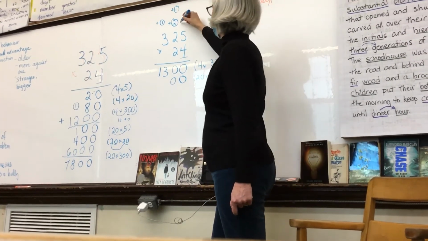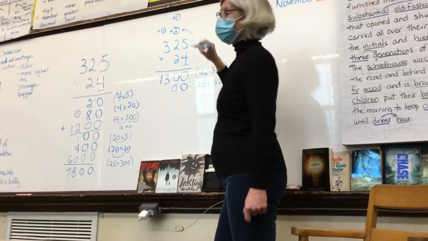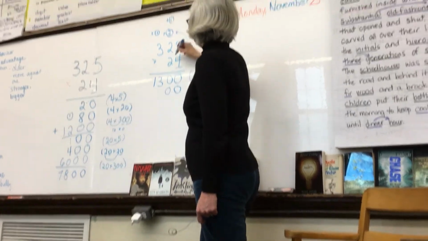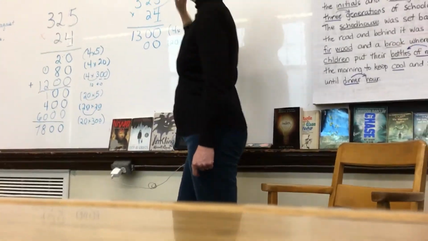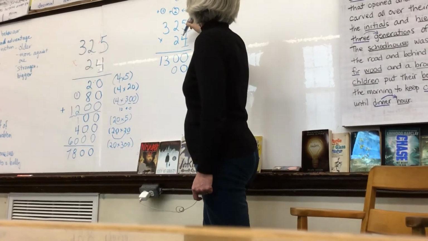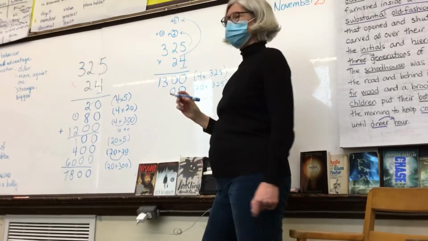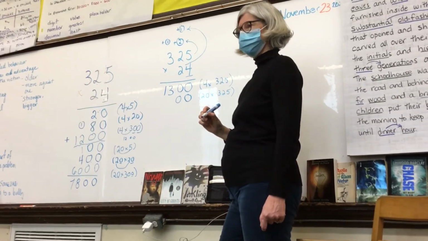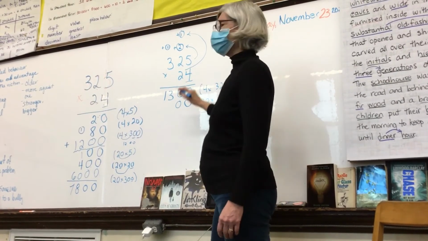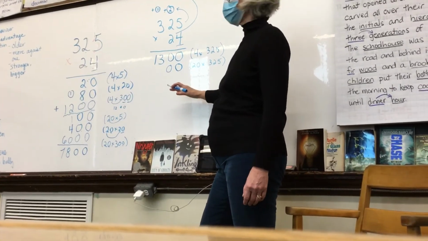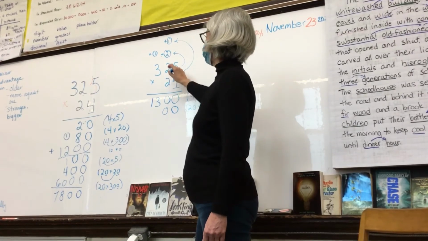So these are my regroupings for when we were doing it times 1. These are my regroupings for the 20, okay? So now I've got 2 times 2. 2 times 2 is 4, but since it's 20, then right now, this is the quicker algorithm. This is the shorter way of doing it. So I'm just going to be looking at what's in each place.